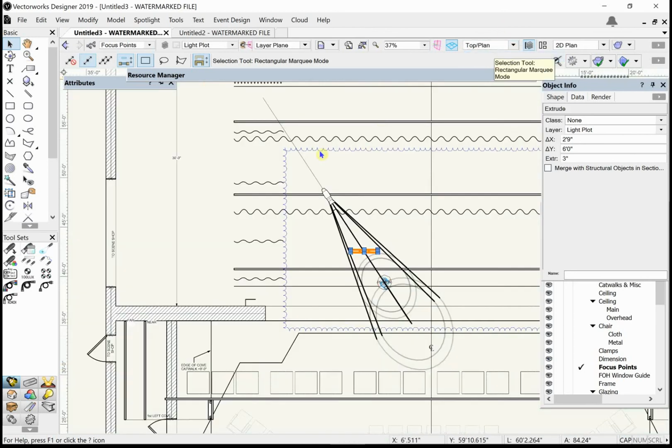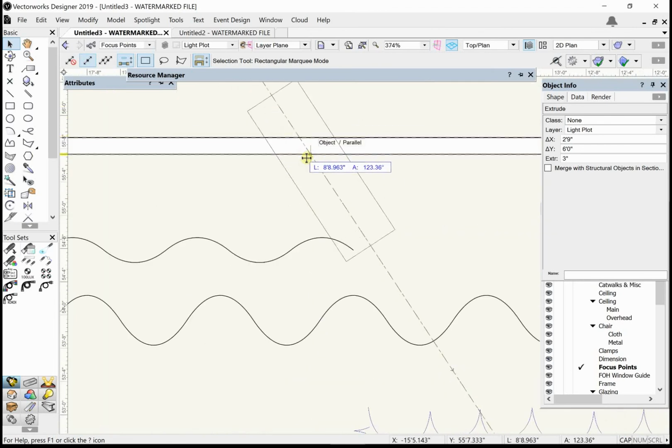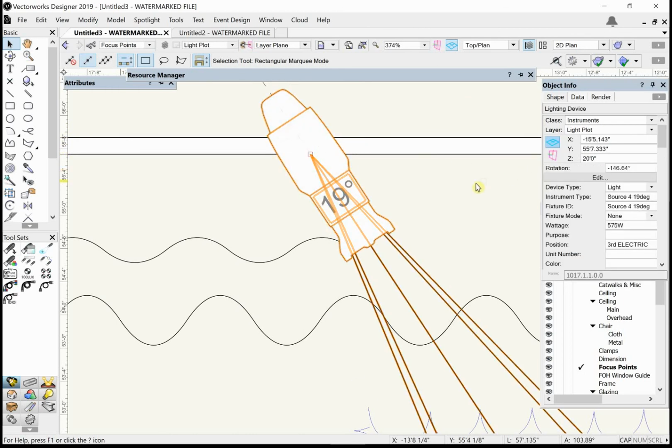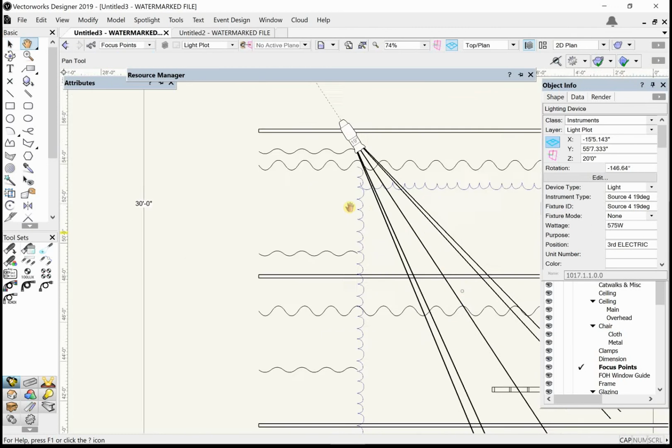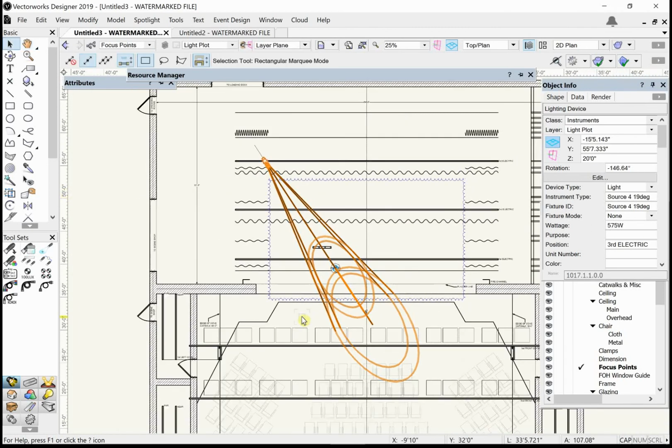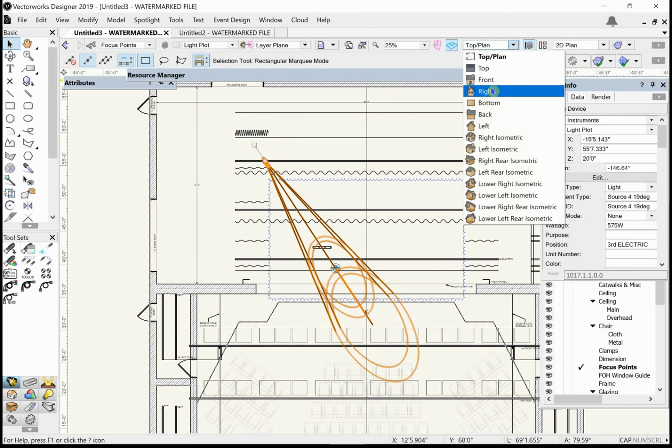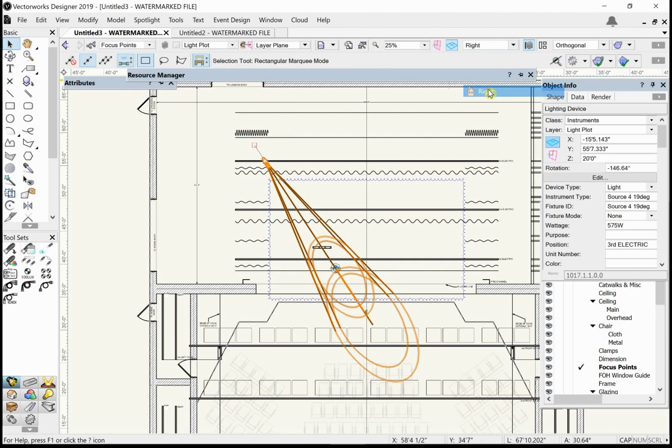So back to plan view, I can just drag and drop. I'm going to zoom in as I do this, again, so I can center the lighting fixture right on this hanging position, right on this pipe. And I've got that line still to snap to. So that's handy. Snap it right there. So it's redrawn my beam with that new geometry because it's coming from a different place now. Let's go back to a right side view again and see how we did.